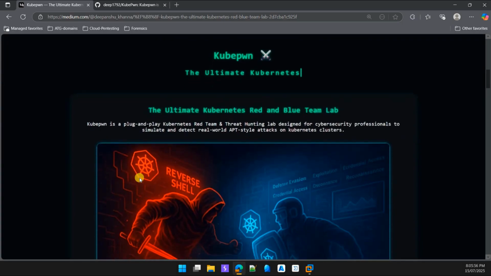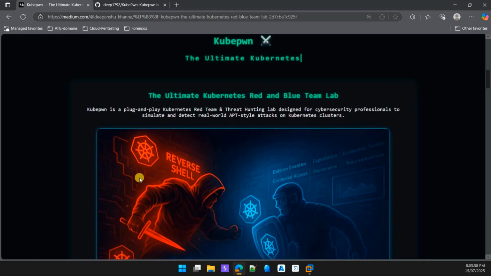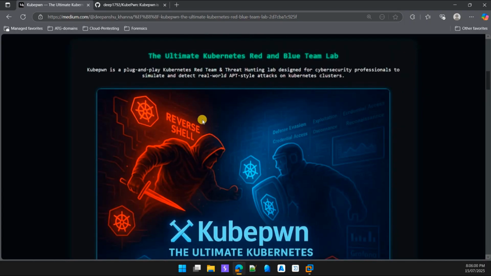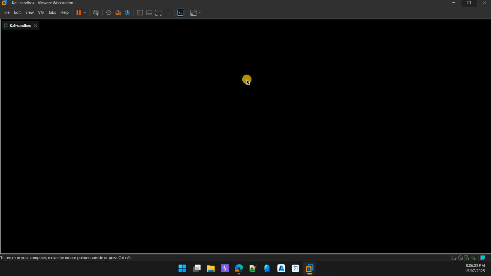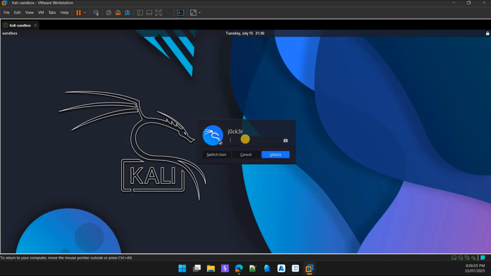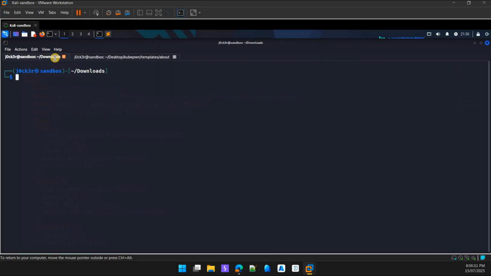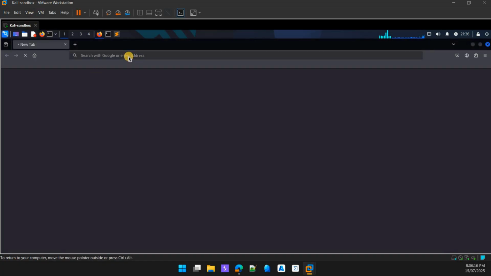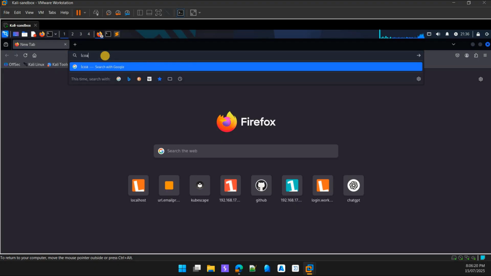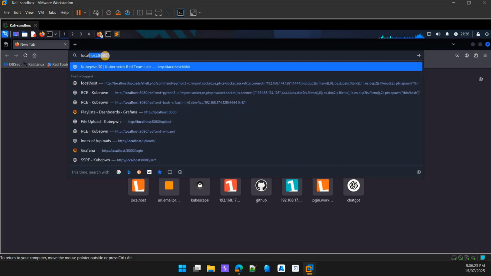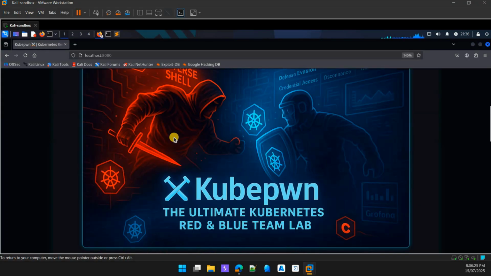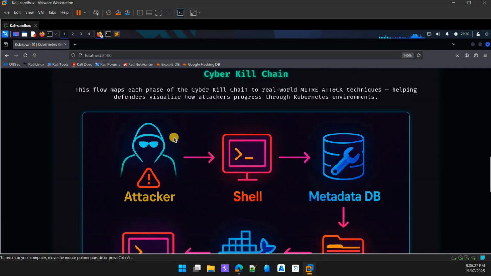This is the landing page. Once Kubernetes is deployed, this will be the landing page. I will give the demo as well, but if you just want to see how this looks, this is how your landing page will look. Let me open it. So this is the landing page which I have pasted over there.